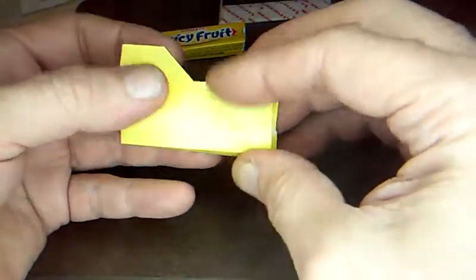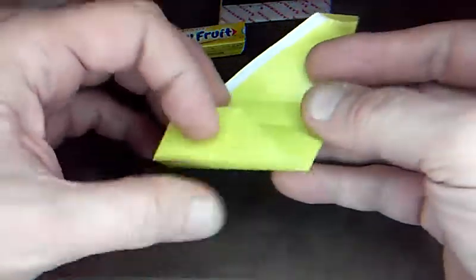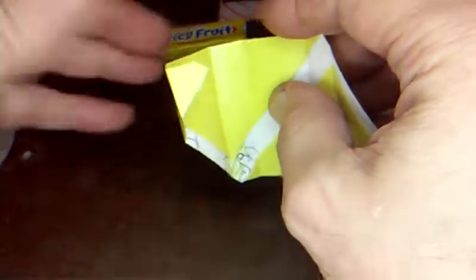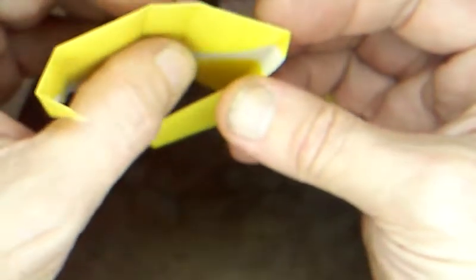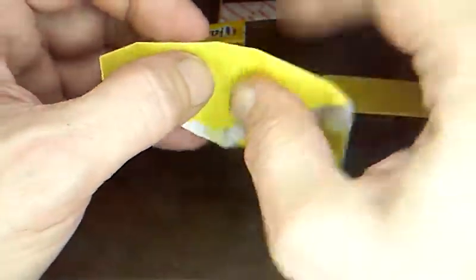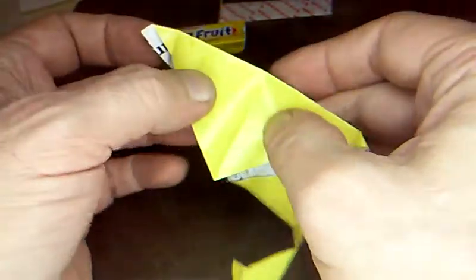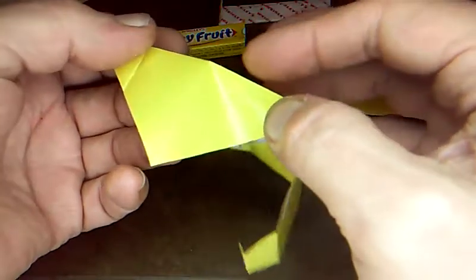You could just loosely put it together now and check your gum if you want. That looks pretty good. So now we've got to close one end of the box. That little part of paper is not enough to go across the side of the box, so we have to do it over here. What you do is you lift up on the wide piece and you hold this short piece down like this. And then you fold this edge over to this crease right on the existing marks.